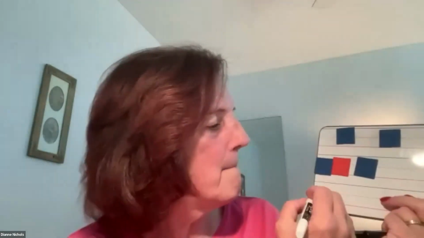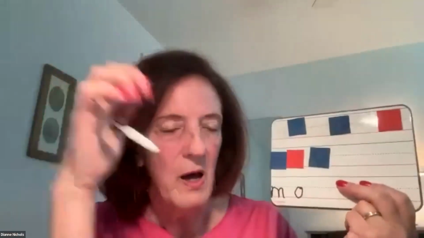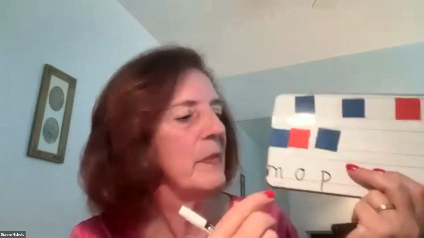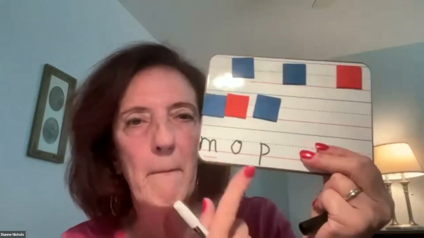So I'm going to again use my board. We're going to very quickly do mop, so I'm going to put it together. And then, okay, great. Do you know how to write this sound? Oh, yeah, I know how to write that sound. That's M. And then again, you're going to do it with the grapheme this time. Mop. Great.